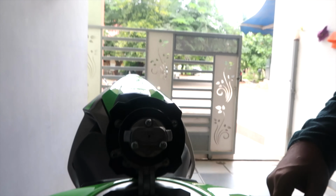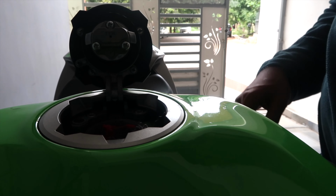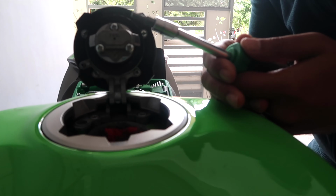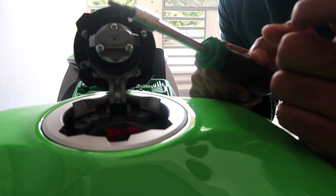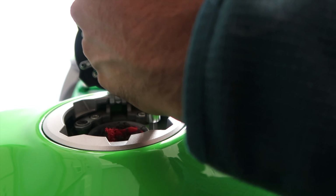Let me remove the nuts. So I'm using the 7-inch Allen with the screwdriver. So I'm going to remove it. I'm not going to use the Allen key straight away because it's going to just get damaged with the angle that I turn. So let me go ahead and remove it. Always important to take it out at different angles.